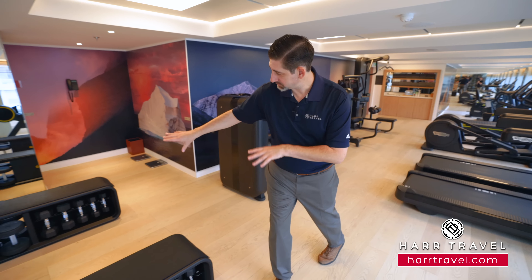As we continue through the space, you'll see the guest services desk — they're here to answer all of your questions. They can assist with excursions and with different concepts with your rooms, or if you just have any questions related to money throughout your cruise. My high recommendation is to pre-book those excursions based on which category you've chosen — that's when the excursions will open up to you. In addition, you definitely want to pre-book any reservations for the restaurants or the spa as well. Though when you get on board, they can assist you with making changes or answering your questions.